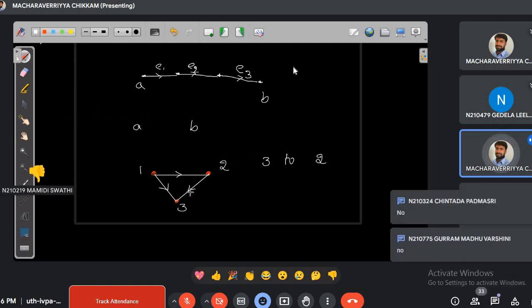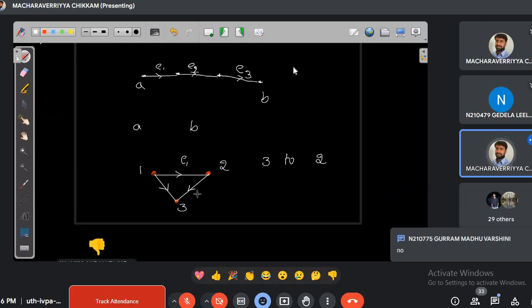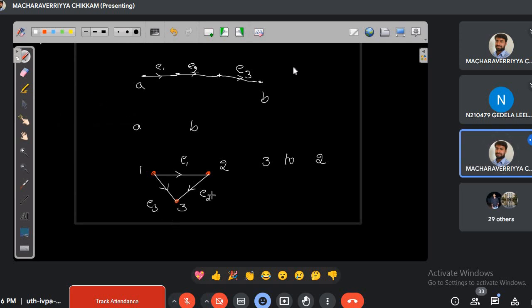Why? Because if you look at the edges, let me name these edges as E1, E2, E3. So edge 1, it is starting at 1 and ending at 2. And E2 starting at 2 and ending at 3. When it comes to E3, it is starting at 1 and ending at 3. Okay, so now I cannot go from 3 to 2 in any way. For example, if you start at 2, you can go to 3, but from 3 there is no edge adjoined from 3. Okay, so there is only in degree to 3. There is no out degree. From 3 you cannot move to any point.